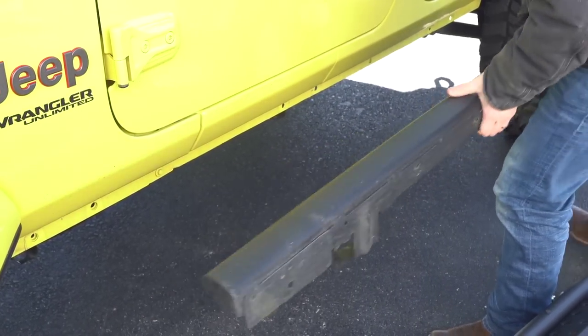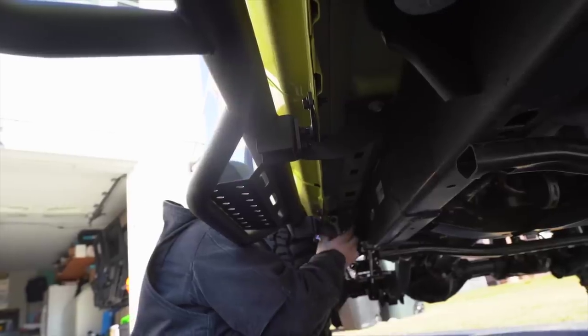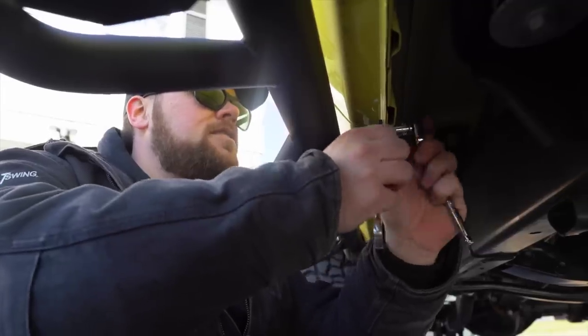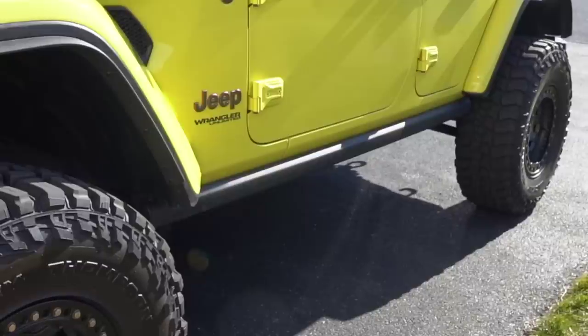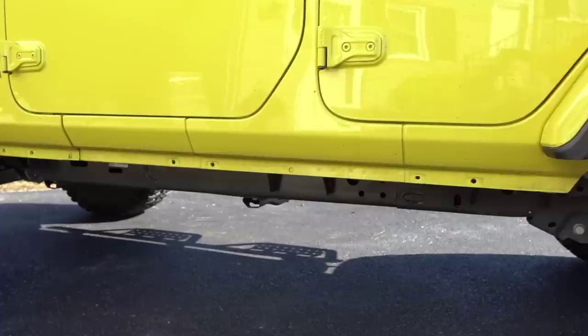These come off super easy, but I'm gonna talk about why I chose the steps that I did, and then also why this is a great budget-friendly temporary solution to my long-term goals. Now, just about any Rubicon will come with these Rubicon rails with the factory plastic steps, or if you get a Willys or a Sport, there's actually nothing there.